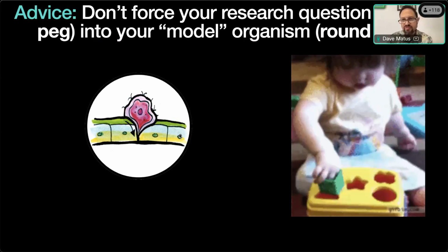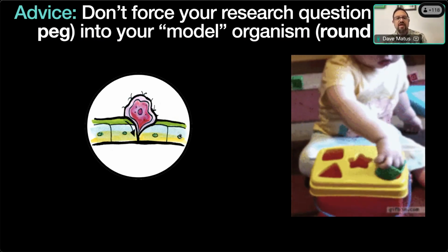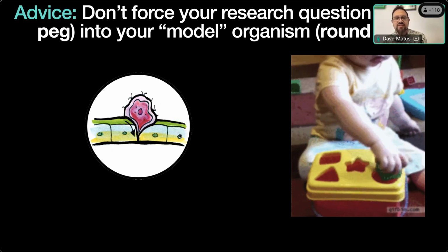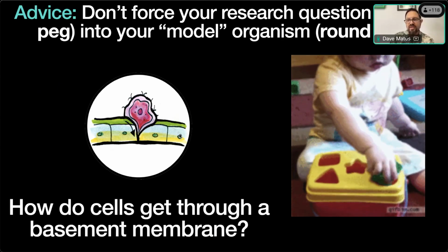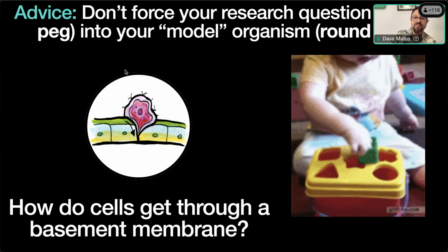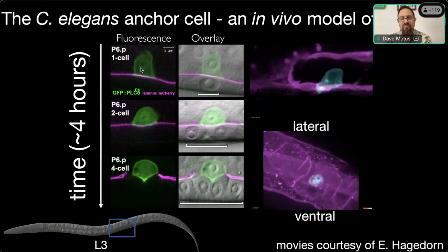And so what I hope to convince you over the next 10 minutes or so is that we have a really, really great system to understand how cells invade through a basement membrane that just happens to be in C. elegans. And so with many of the strengths that Dave Reiner mentioned at the beginning of his talk, C. elegans is a really great system for trying to understand the cell biological basis of development. And so there happens to be a single cell in the developing larval C.